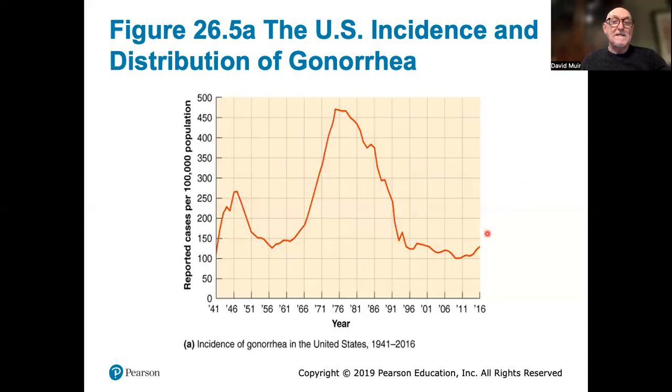And we have to ask, what is this about? Why is there this increase? The answer is that all of the emphasis on safe sex, on the use of condoms and safer sex practices has largely fallen out of the public discourse. And so people do not realize that using a condom will actually prevent things like infections with gonorrhea. As a result, because people are simply not following safer sex practices anymore, we're beginning to see a very rapid increase in the incidence of these sexually transmitted infections, gonorrhea being only one of them.